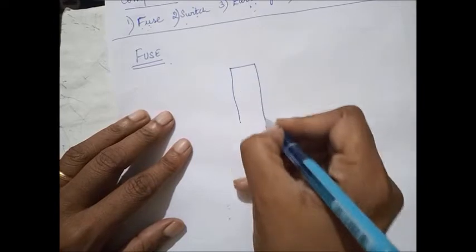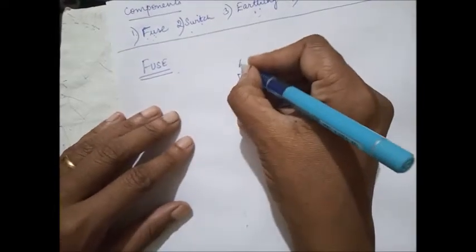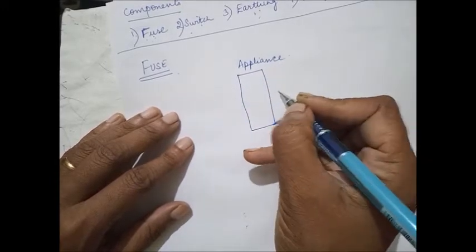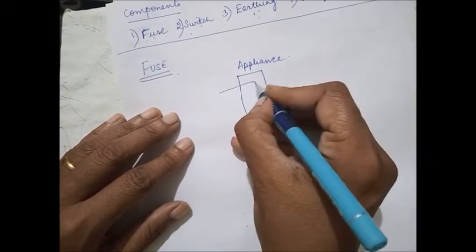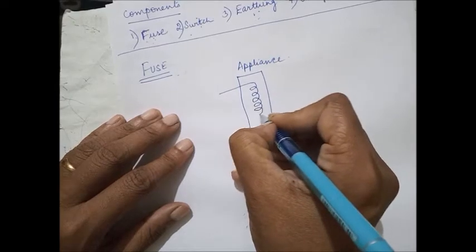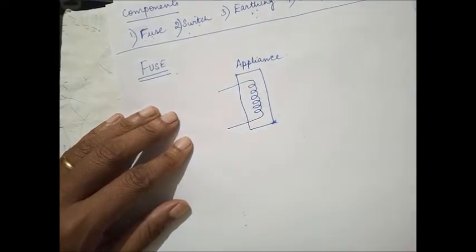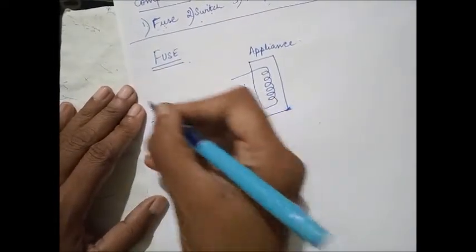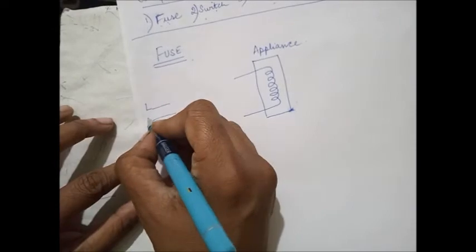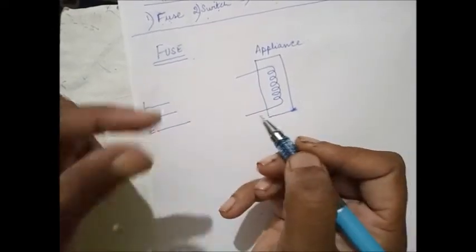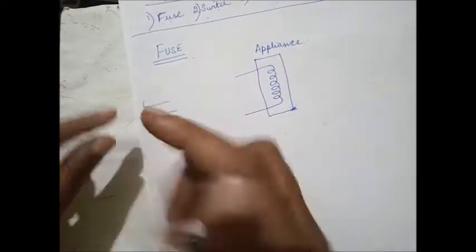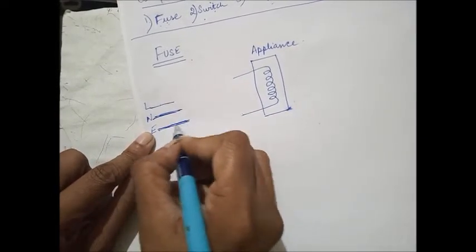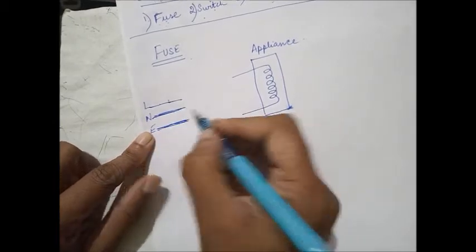Now, suppose you take this as an appliance. Appliance means any, like maybe it's a room heater, water heater, or whatever it is. Basically, it will have high resistance coil. Okay, and the wire that is coming inside, it will have 3 wires: live, neutral, and earth. Outside it looks like a single wire. If you cut it and see, there will be 3 strands of wire: live, neutral, and earth. I hope you are familiar with this.